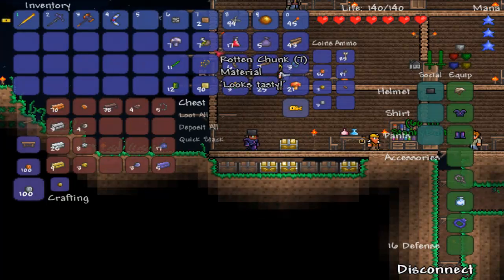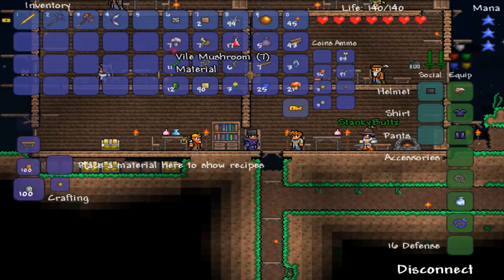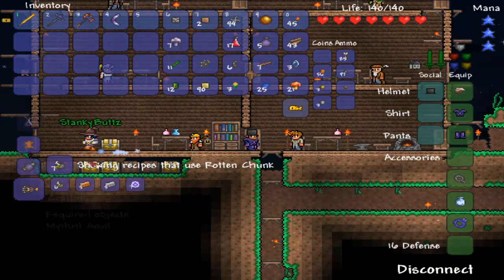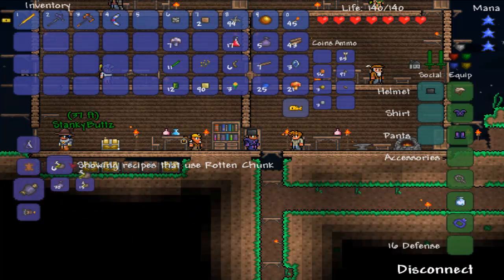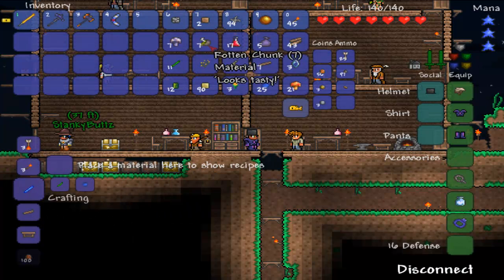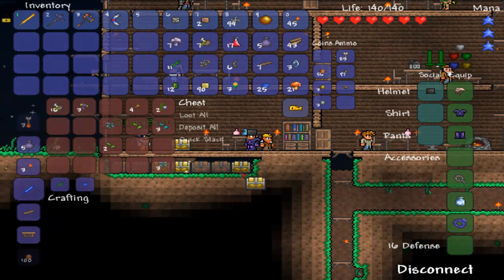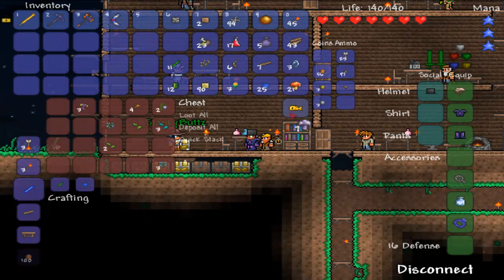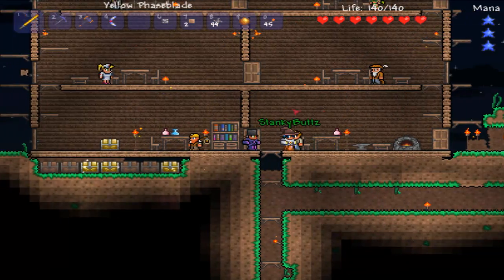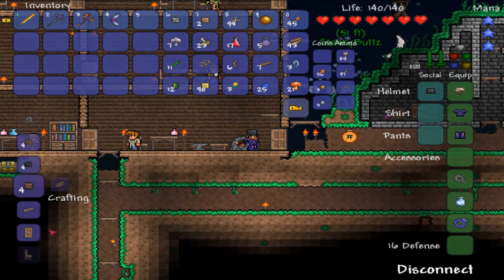We almost have enough to summon another Eater of Worlds, I think. How many rotten chunks did we need? I only need 15 chunks. I only have 7 chunks. There's not enough to make any other pieces of armor, is there? Oh, never mind. We have enough chunks. We can go find them again if you want. Yeah, I guess so. Why not? Let's do it. Kick his ass. Double Eater of Worlds video.